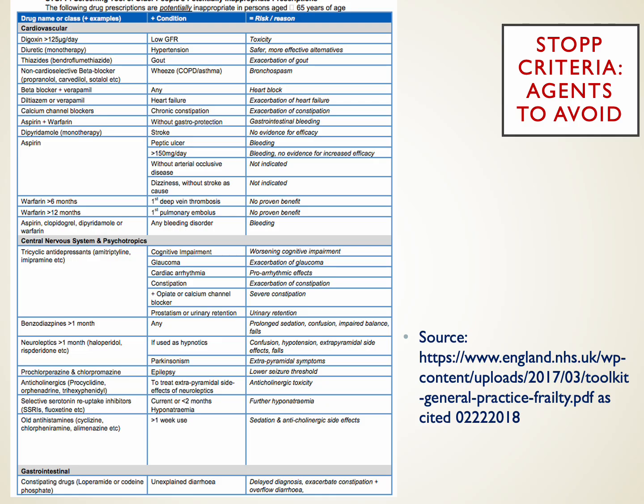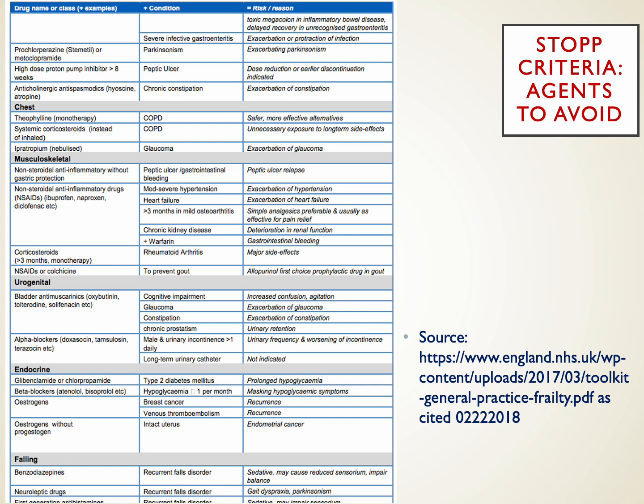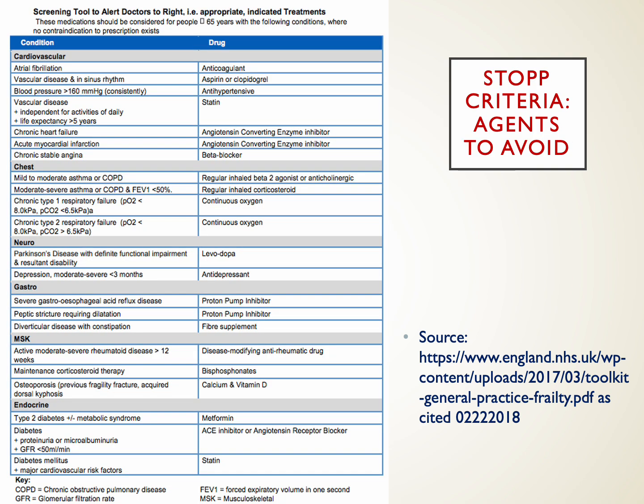But the criteria here include some of the cardiovascular drugs, central nervous system drugs, and GI drugs. Again, a lot of the same culprits. I'd encourage you to stop the slide progression and just scan down these, which should be a reiteration of a lot of what the Beers recommendations are. In addition, other drugs to avoid depending on conditions are listed. And then there are additional conditions where certain drugs are concerning, or where you want to look at whether you need to add them or take them away.